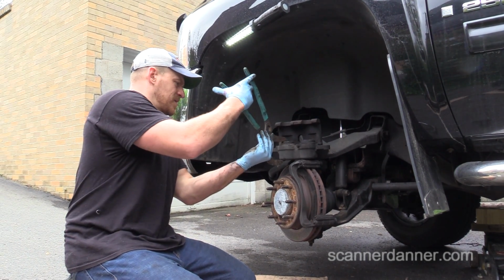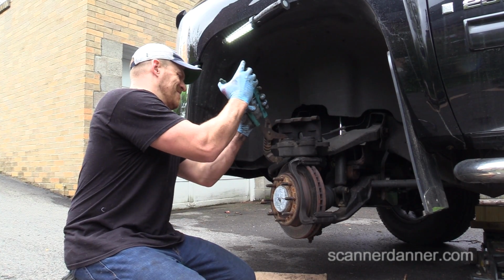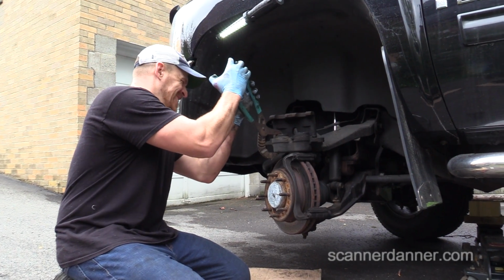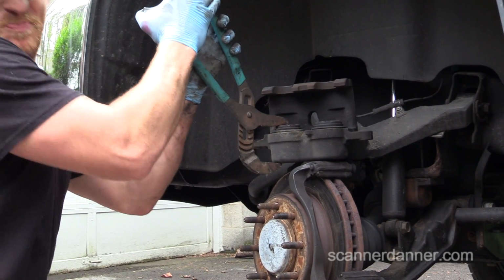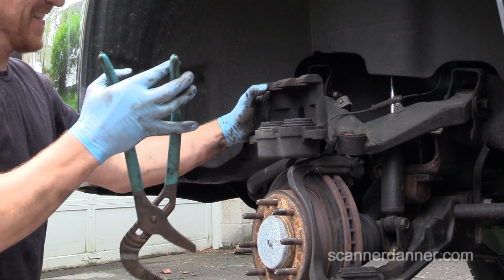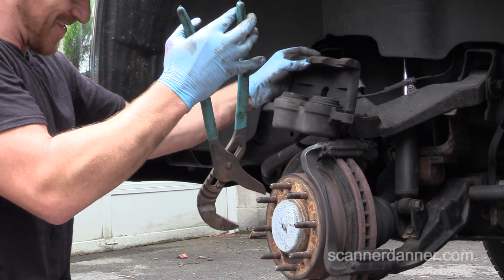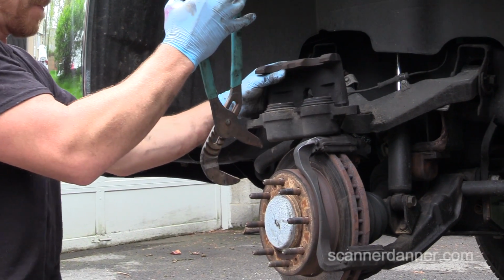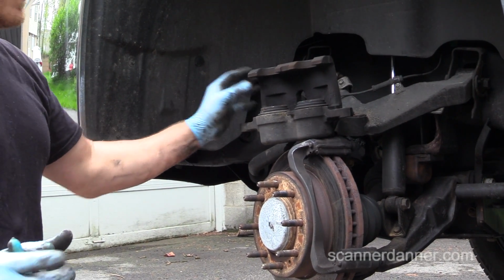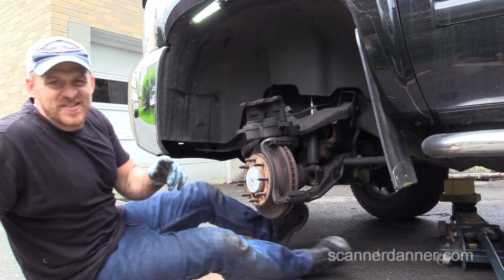Piston. Does it compress easily? Hell no. Come on, man. Okay, looks like we're doing another caliper here. I mean, what are the chances of having two frozen calipers at the same time? The answer? Slim to none.